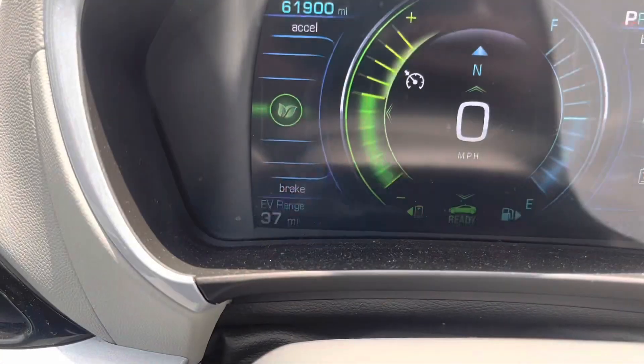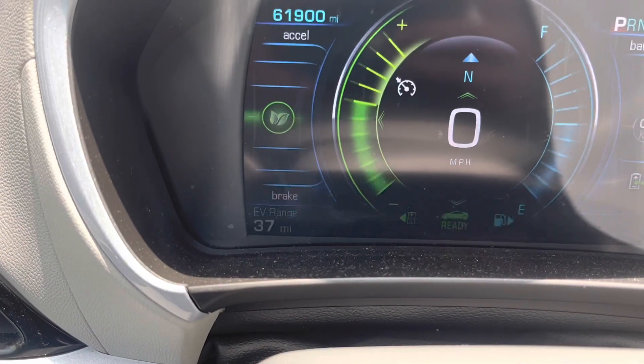Here is a 2018 Chevy Volt — five years old. How's the battery holding up, how many miles have I put on it, and do I have any range issues? The Chevy Volt came out in 2016 as a redesign and they upped the battery to 53 miles of range before the generator would kick in. So how has it held up? Let me show you.